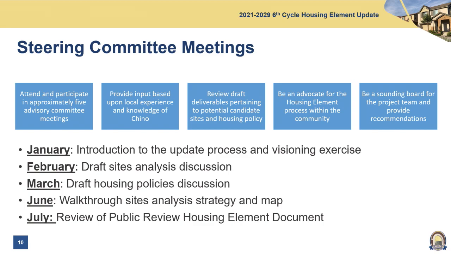Some of the main priorities of the steering committee were to provide feedback. Oftentimes they saw the versions of the document to be able to give feedback. Again, everything was in draft form and still is in draft form, but they were able to give initial feedback, initial comments on the site strategy. We walked through different housing programs and what the housing goals should be in the community. And again, this was just to have a representative group of the community to be able to give feedback and be a first look. Obviously, they're not the end-all, be-all. It was just advice up front. Council gave their advice as well, and now the community as a whole, as they have been able to do throughout the process, can give advice as well on the housing element process.